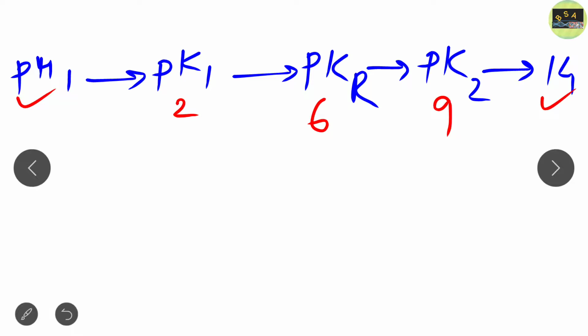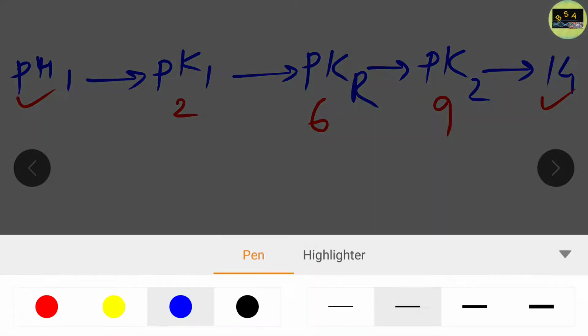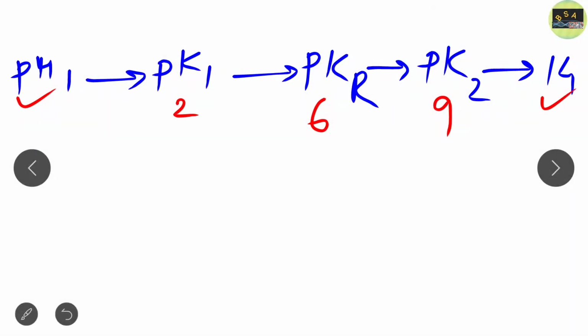Lysine and arginine structures are very simple, so they can be easily calculated. I take the example of histidine because many students get confused on histidine, because the structure for histidine is very complicated. So your task will be to calculate the pI value for lysine and arginine. Now let's look at the structure first, then we will go for the calculation part.